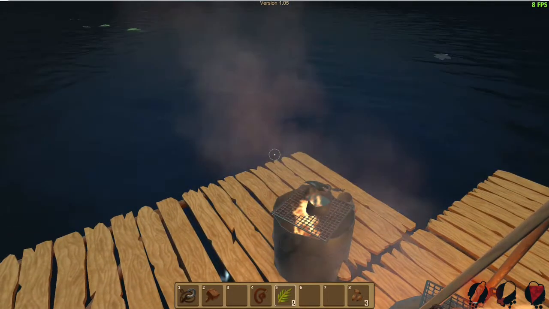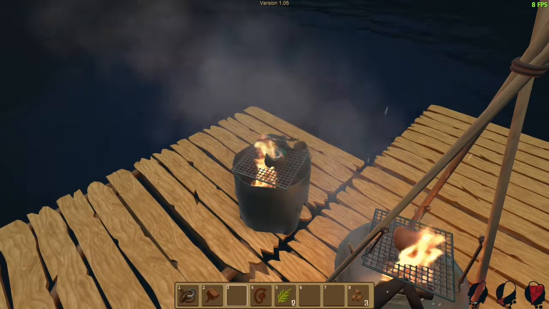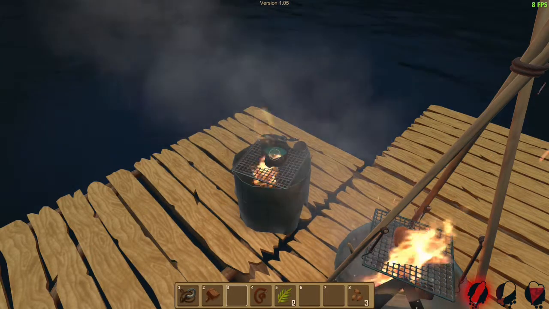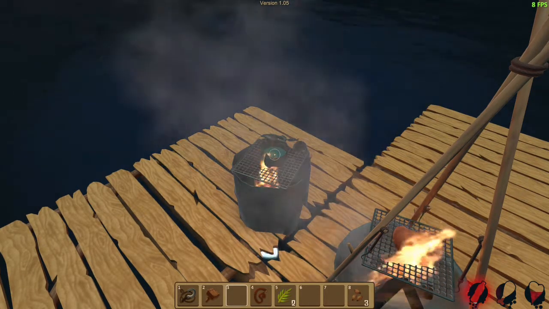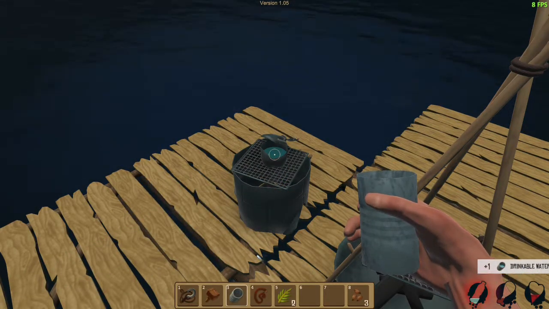Oh no. My health is going down. Please, hurry, hurry. I'm just gonna sit here and stare at it. Come on, come on. My health is going down. Hurry, hurry. Cook faster. Purify water, purify. Be pure. I'm spamming E right now so that I can pick it up the second it's ready. So, drink it, drink it.